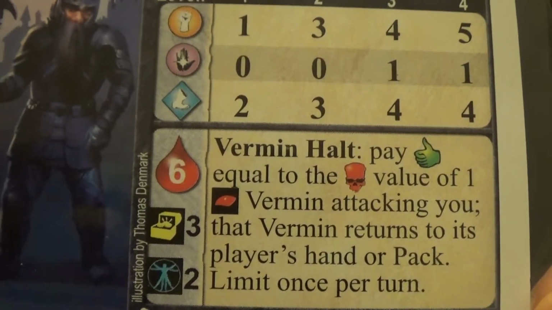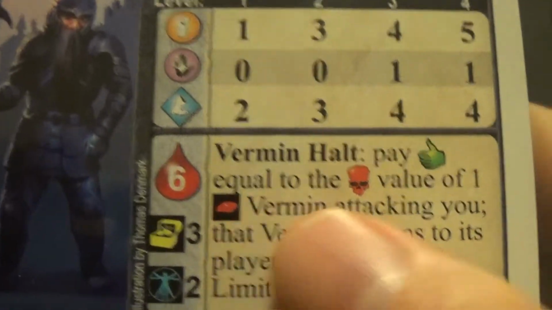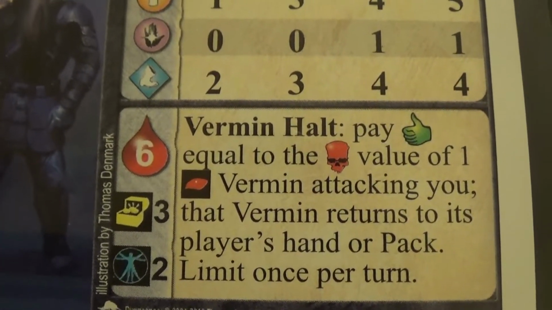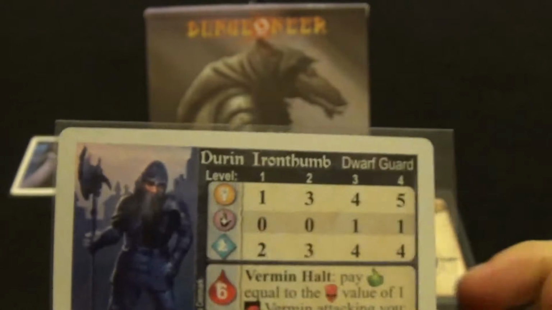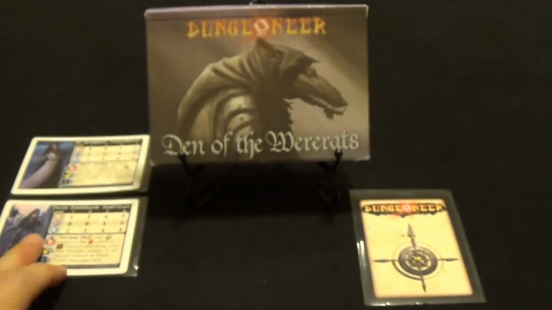Pay glory equal to the peril value of 1 vermin monster attacking you. That vermin returns to its player's hand or pack, and you can do that once per turn. So all he does is scare them and they run away. Okay, so that was hero number 2.